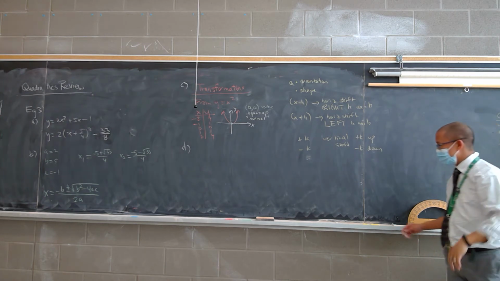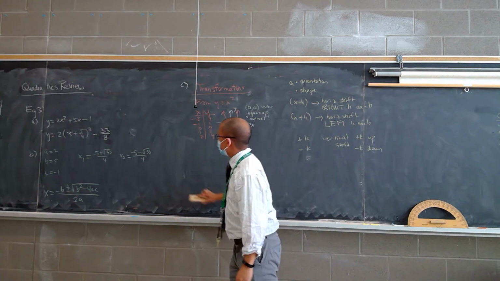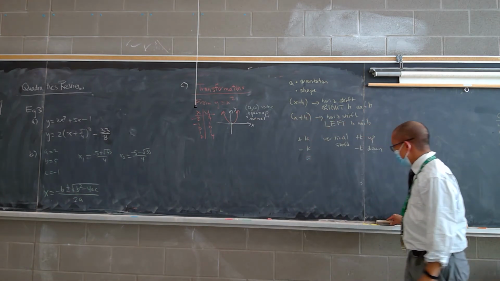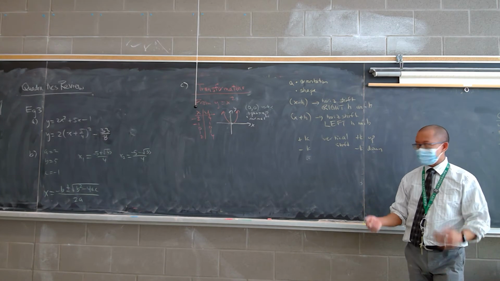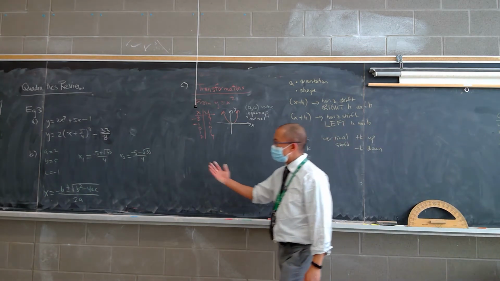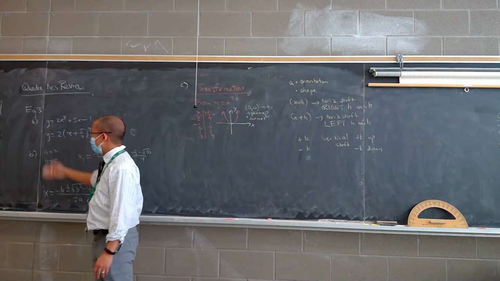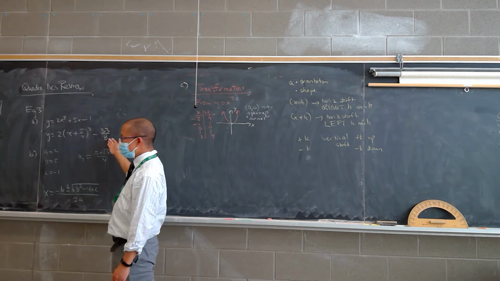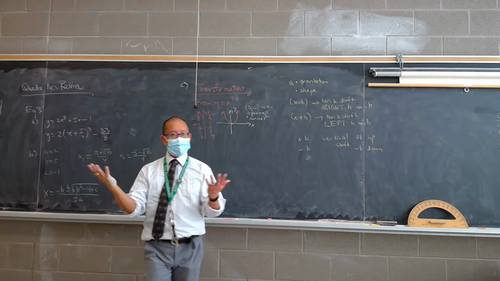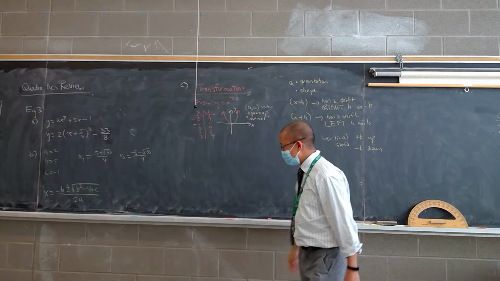But back to this question here, let's erase this d here. Fix that in here. Some of you actually remember this, maybe you were taught this with the transformation. You were supposed to be able to just describe it. And so we look at this, the a is 2, the h is negative 5/4, and the k is negative 33/8. So let me just give you the answer first, and then we'll talk about it hopefully in the class.